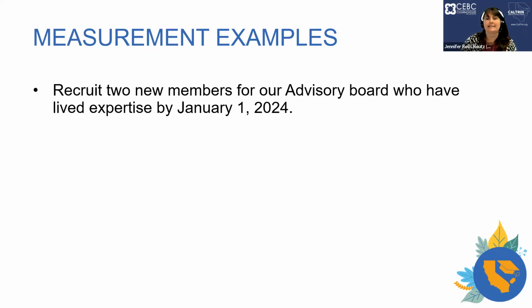All right, so let's look at some ways to measure some of the objectives that we touched on before. Keep in mind, just as with writing objectives, there are going to be many different ways to measure the same objective. So when you're coming up with measurements, I like to remind people first to keep it simple. I mentioned earlier that there's perfect and then there's good enough. And I often, when I'm working with people, especially under my CEBC hat, we all want perfect. We all want the best possible measurement, but sometimes it's not feasible. And so depending on your situation, you might have to pick something that's less than perfect because it fits your budget, it fits your time constraints, it fits your community needs.